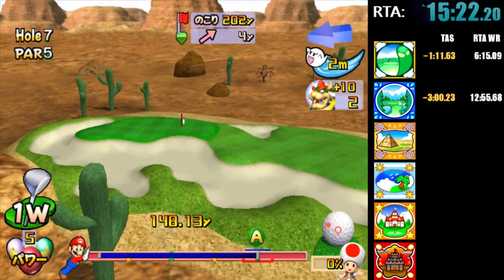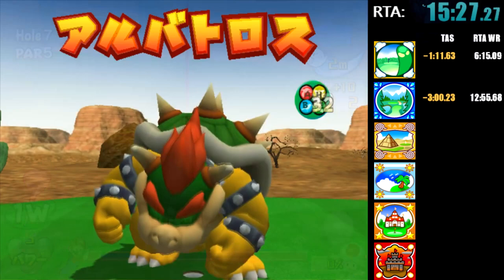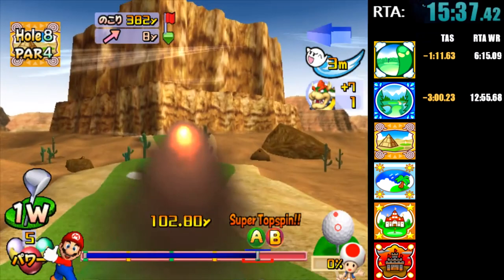Chip in. Oh, nice albatross. Very well done. On Sands 8, I utilize speeding up the chase cam off of the rough to cut out some elevation for the second shot up to the green.